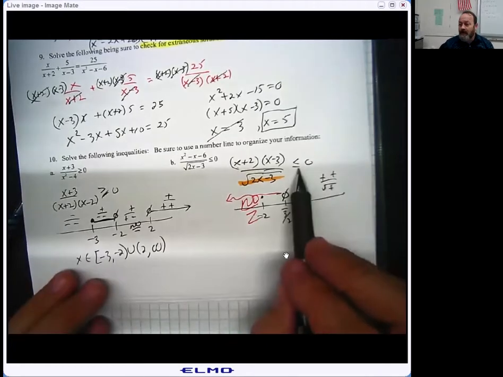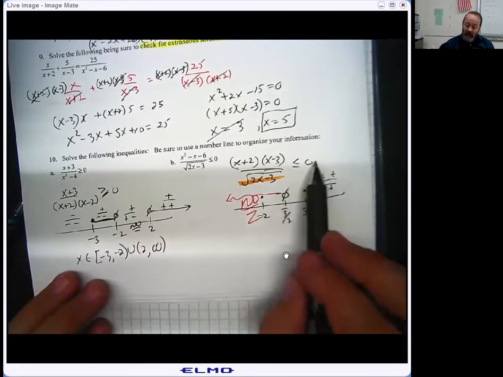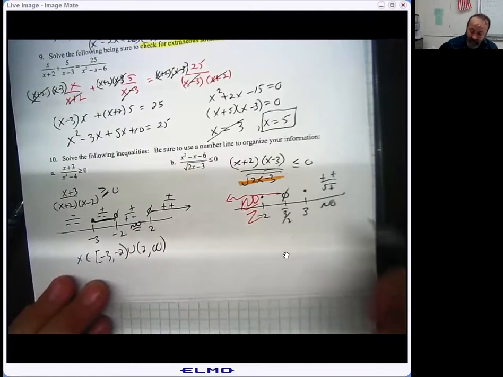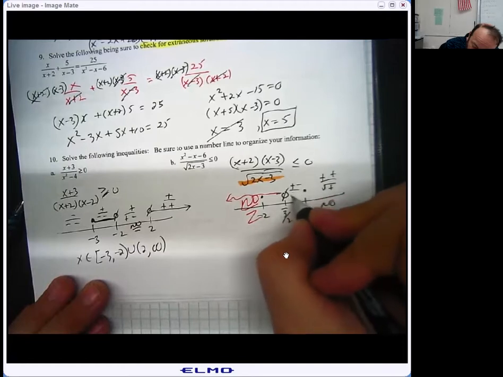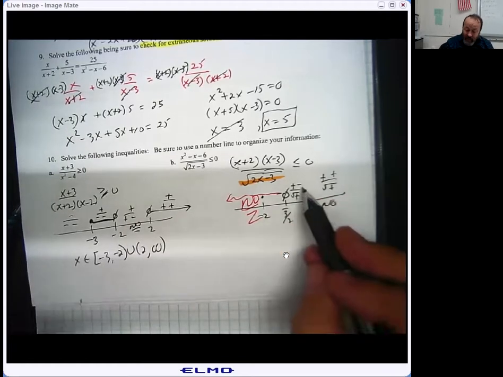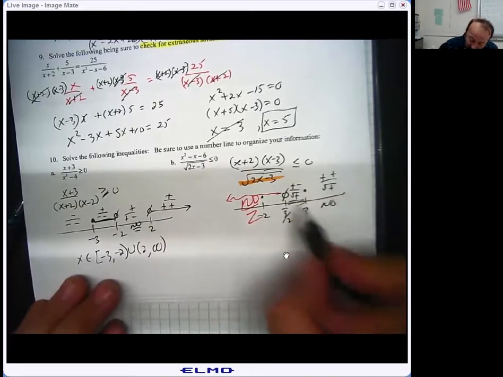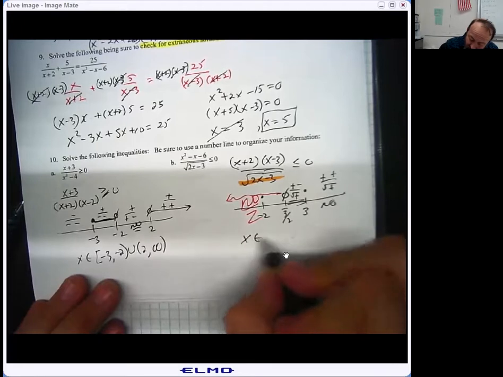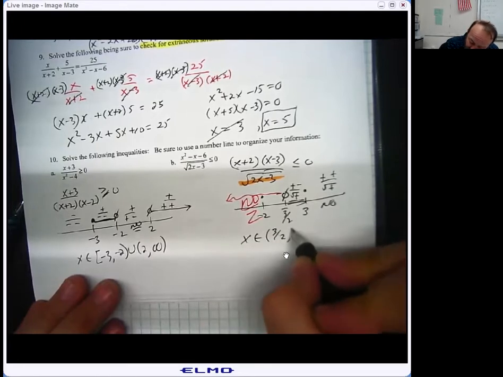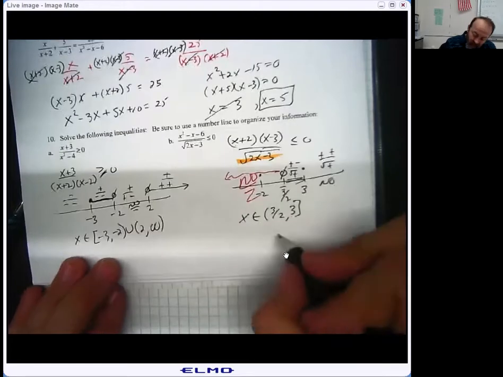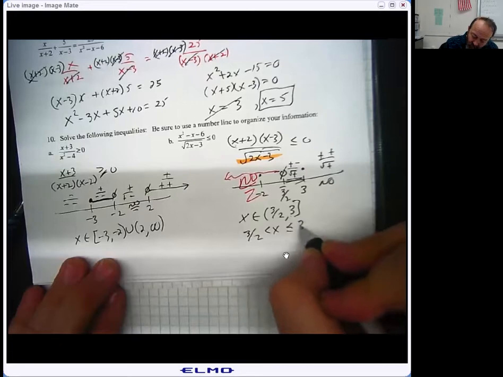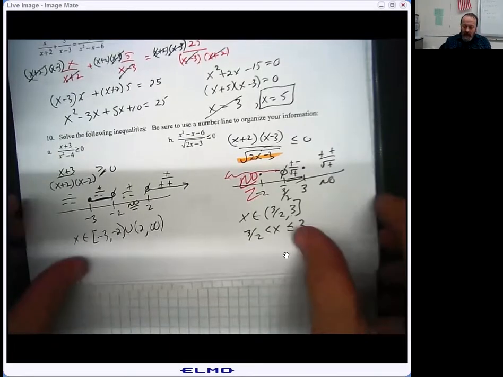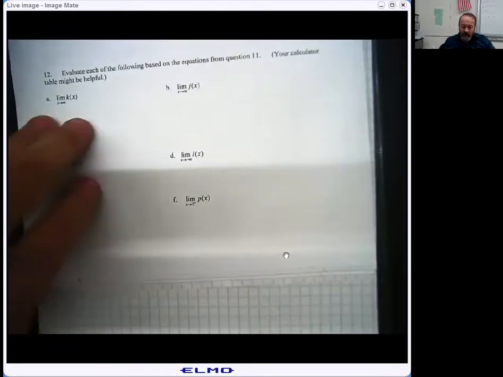But this doesn't want positive. I want negative answers. I want values below 0. And of course, if we slide in here and try a number like 2, I'd get a positive, a negative, and the square root of a positive. And that is, in fact, okay for the domain, but it's negative, which is what I wanted. So my answer for x is x would be an element of anything from 3/2 to 3. Or if you wanted to, you could say x is between 3/2 and 3 if you wanted to use inequality notation instead. All right, just a little bit further to go.